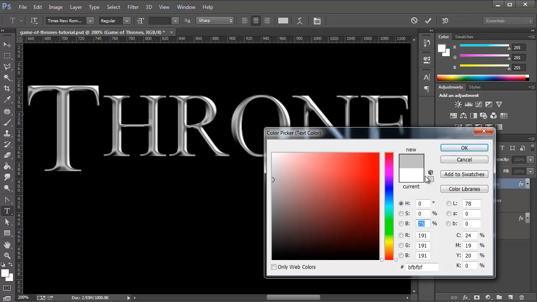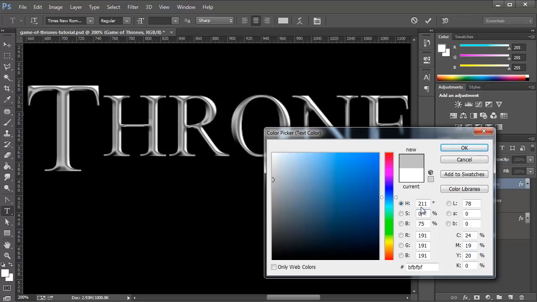Then we're going to add hue and saturation. So for hue, I'm just going to move that up. And by the way, when I move the hue, you'll notice that the hue slider here is moving up. So I need a blue. And by the way, you can hold shift to move a little bit faster, in increments of 10 degrees. And I'm going to go all the way up to about 210 or so, make it to 11. Then we're going to change the saturation.